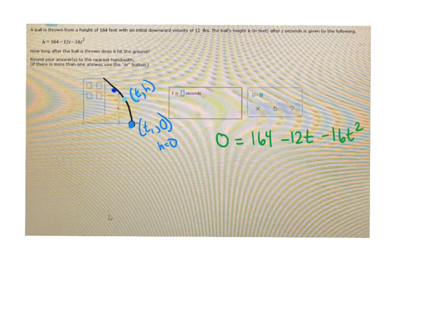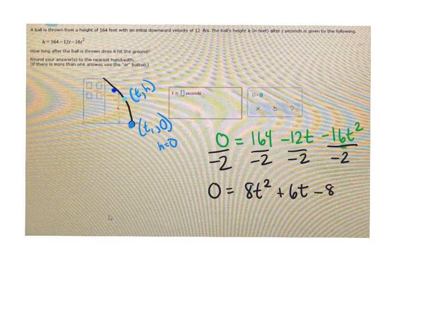So now I just have to solve this, and typically we'll solve this with the quadratic formula. I might just move everything over to the right. I like to make my a positive. This is not a requirement. But I'm going to divide everything by -2. I see they're all even, so I know I can divide by -2. That'll give me a 0 here, and -16t squared divided by -2 will give me positive 8t squared. I'm just going to put it in order, plus 6t. And then 164 divided by -2, I will get 82.